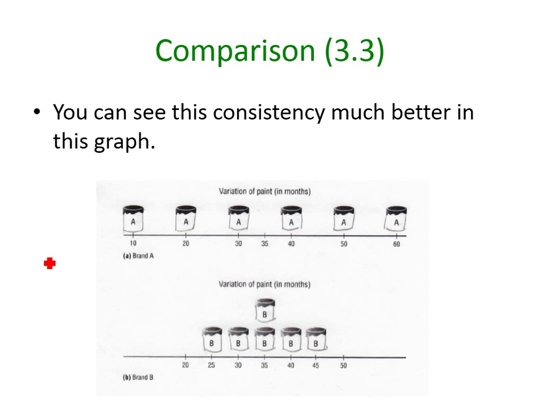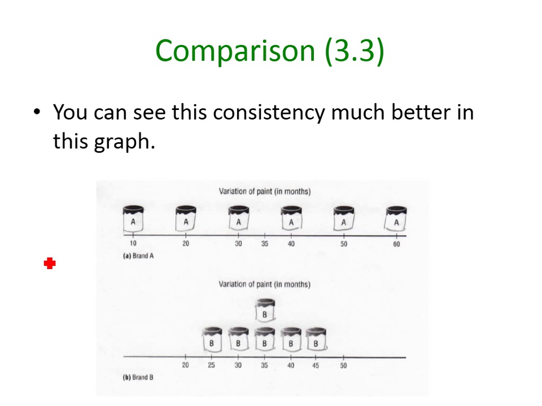And our first data values, let me show you what the actual data value was. So brand A might start to fade in 10 months, 60, 50, 30, 40, or 20 months. Brand B, 35, 45, 30, 35, 40, or 25 months. So as you're trying to compare these, just by glancing at them, which one can you see has the bigger standard deviation? Okay, A has a bigger standard deviation.